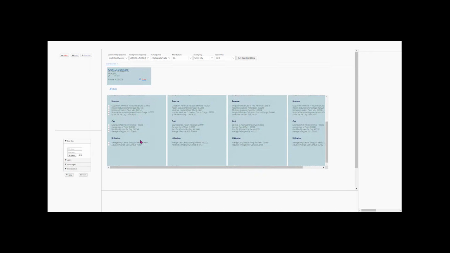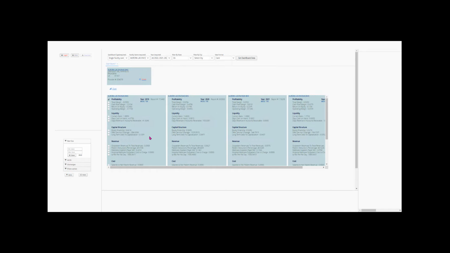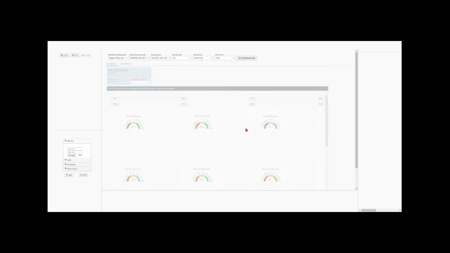But let's say you're not. Well, in that case, you can calculate what is called a score, and this is what is called a pyramid approach. You gather all the data, and then you come to the pinnacle, and that pinnacle is this number. Now, I've just basically scored the hospital, and what this is telling me is that this hospital's score is 37. A score of 37 means it is in the 37th percentile. In other words, 63% of the hospitals are doing better than this.